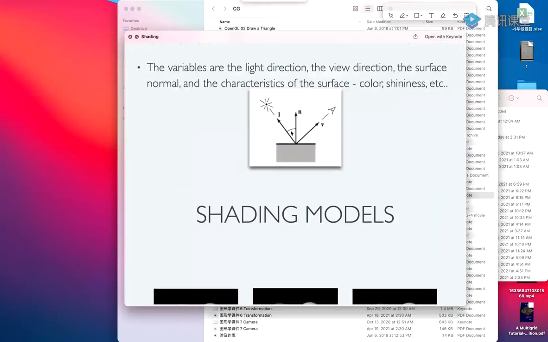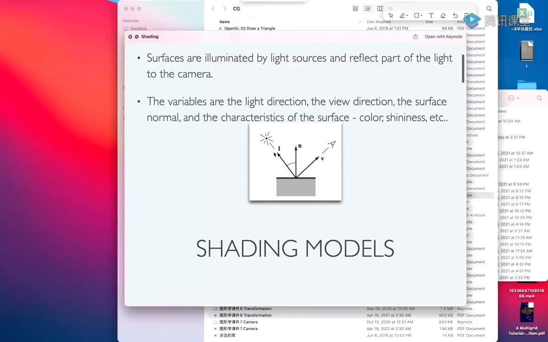If you still remember, if we want to get the shading, we need the view direction, light direction, and surface normal. So we need these 3 parts. Now we have the light position, and we can calculate the light direction. We don't have the view direction, which can be obtained easily. And now let's first get the normal.